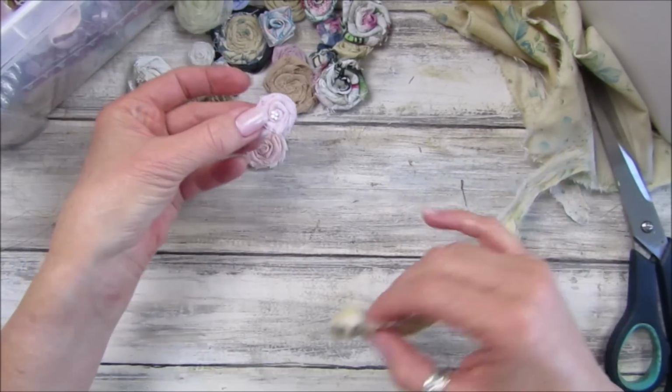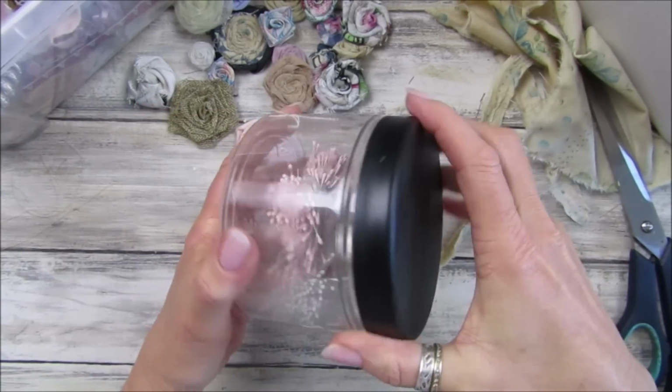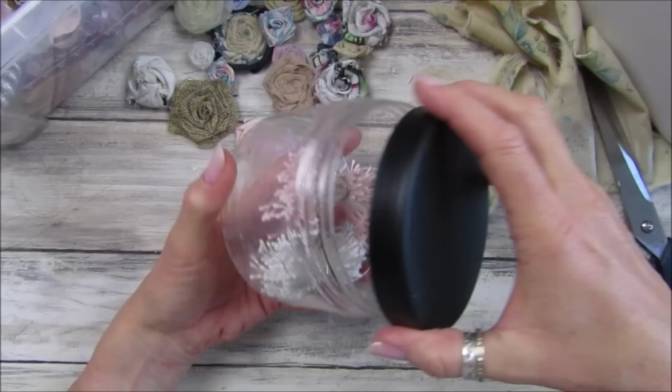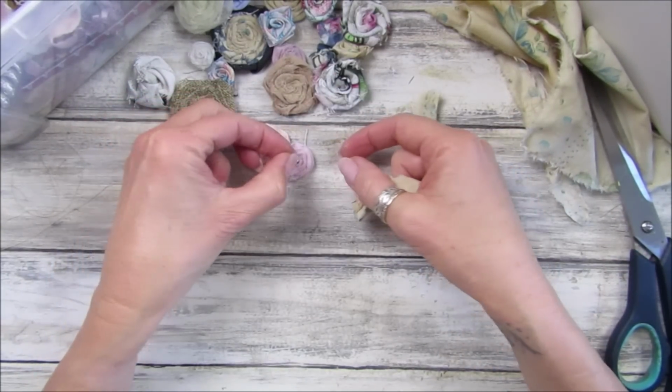And again on this one, which one was it? One of these. I popped some little, what are they? These are little things that go inside flowers. I've got them in a little pot here, like this. So you can buy those. They're very, very inexpensive as well. You can pick those up at craft shops. So I've just added it in there.